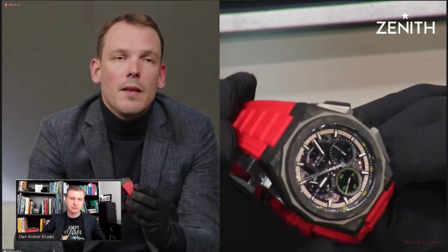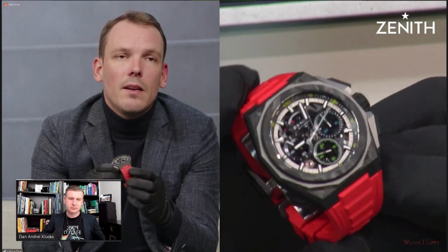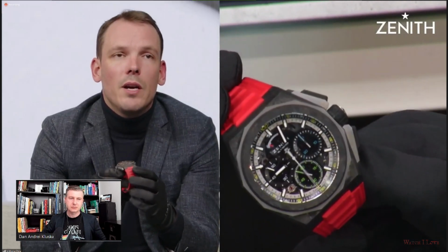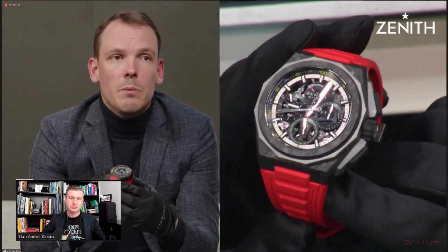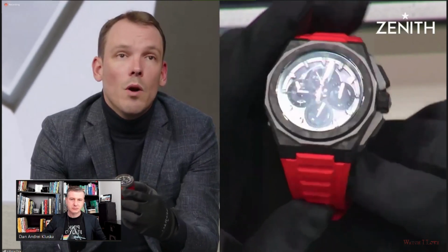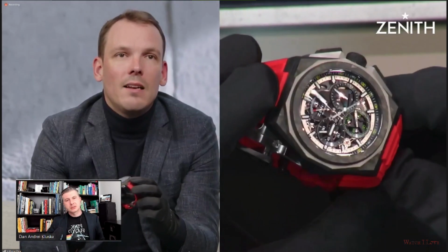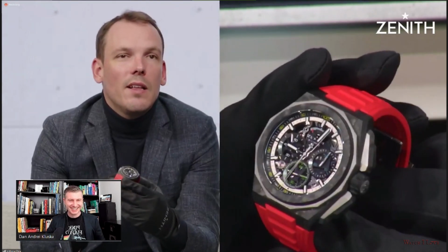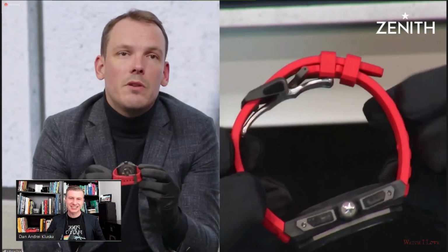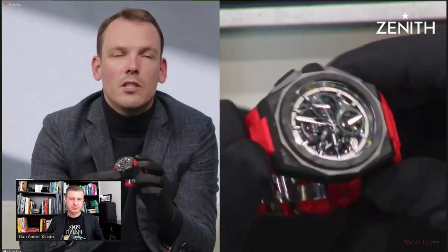And here, for the first time, a more sporty expression of Extreme, taking inspiration from the automobile field, with our collaboration with Extreme E, the off-road electric races. We are creating this one in carbon fiber, which is the material quite commonly used in automobiles, creating the bridge between our world and the automobile field. This is a very bestial looking product, a beast on the wrist, a racing machine that I really personally like, that will also be equipped with the fully interchangeable strap system that we have developed for Midnight, for Extreme, and also for Skyline. Skyline is also equipped with the interchangeable strap system.